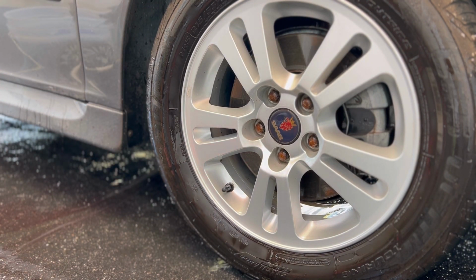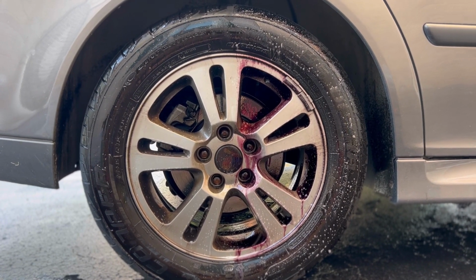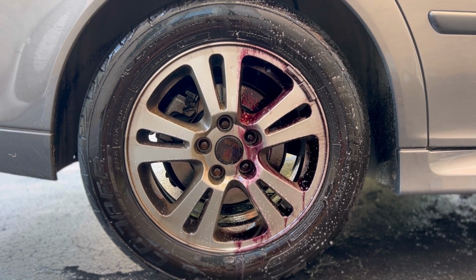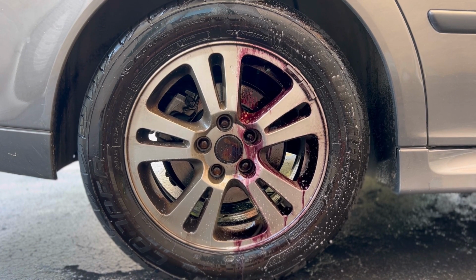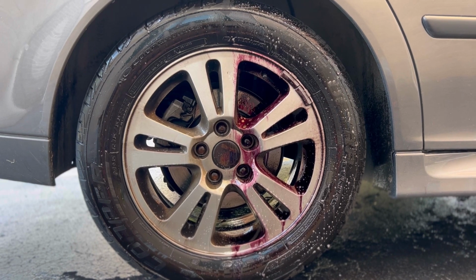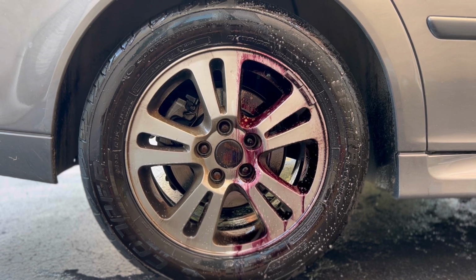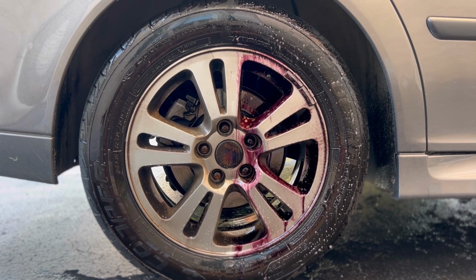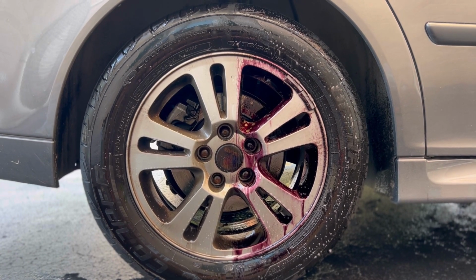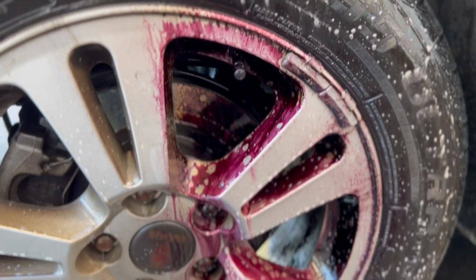Okay, that stuff is awesome. The left side of the wheel has their wheel cleaner, the right side has their wheel cleaner and iron remover, which you can obviously tell the one side is bleeding purple. So I actually want to see what kind of touchless cleaning capabilities they might have. Is one better than the other? And then we're gonna clean one wheel on the other side with just the wheel cleaner, maybe even try it out on the tires and see if it can be used as a wheel and tire cleaner. I don't know, I just wanna kind of put it through the ringer, but take a look at that.